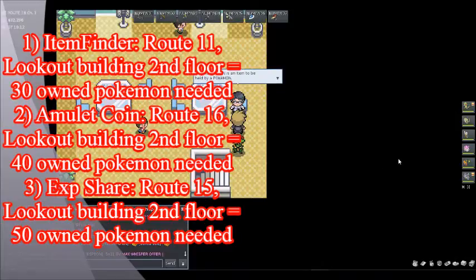So there we go. I'm going to read through his dialogue as well. An Amulet Coin is an item to be held by a Pokemon. If the Pokemon appears in a winning battle, you will earn more money. Oh, great. So, yeah.